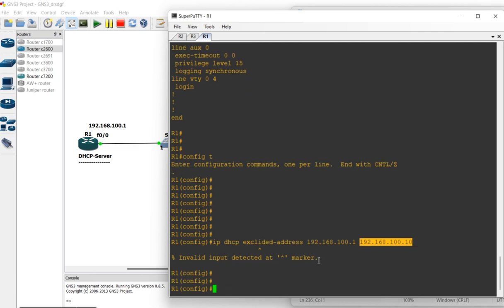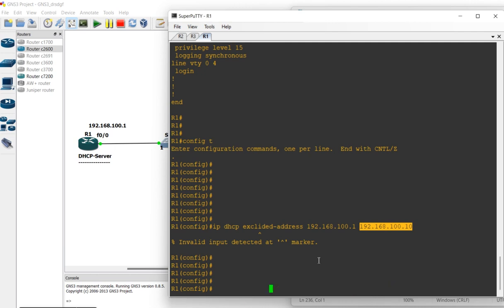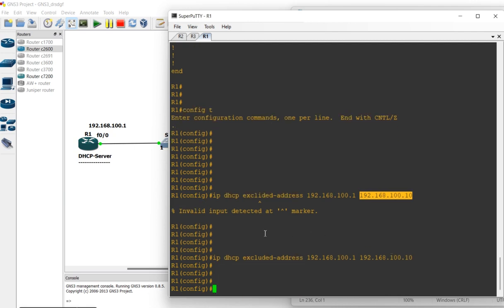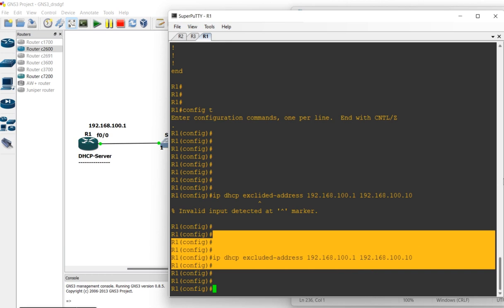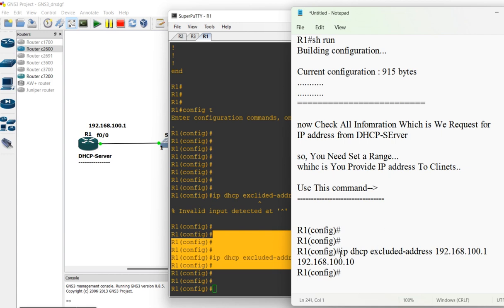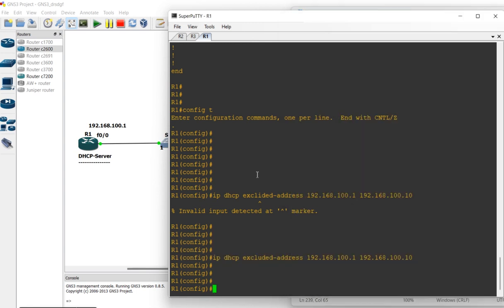Wait a minute, the spelling of excluded is wrong. Here the spelling is E-X-C-L-U-D-E-D, excluded. Yes, fine. So to set this range, use this command ip dhcp excluded-address. Okay, from here to 10. Fine.